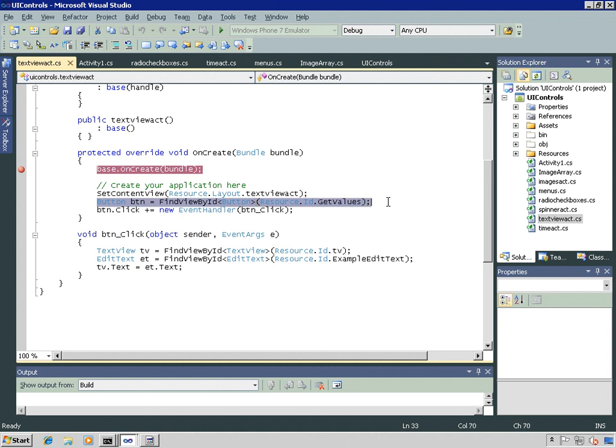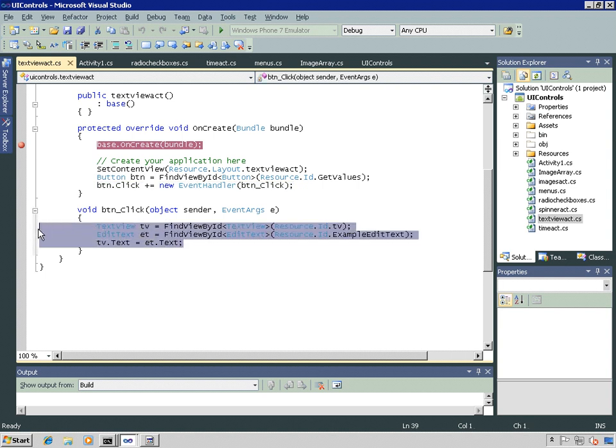We are going to create a reference to a button that is loaded from the text view activity, which is in our resources. And then finally, we're going to set up an event handler. Previously, we had looked at setting up an event handler based just on a delegate. This is the other way to do it in Android. Both should be fairly similar to .NET developers.